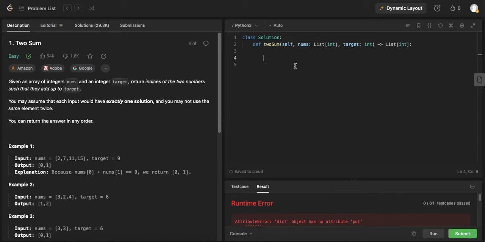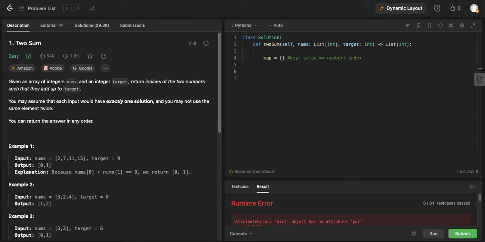Okay, so we're back here in LeetCode and we're ready to write up our code and submit it. Remember, the first thing we wanted to do is create a map in order to store the elements we have visited and keep them in memory. So we're going to create our map, which initially will be an empty map. And I'm just going to write here in code where our key value pair will be. So our key is going to be the number and the value is going to be the index.